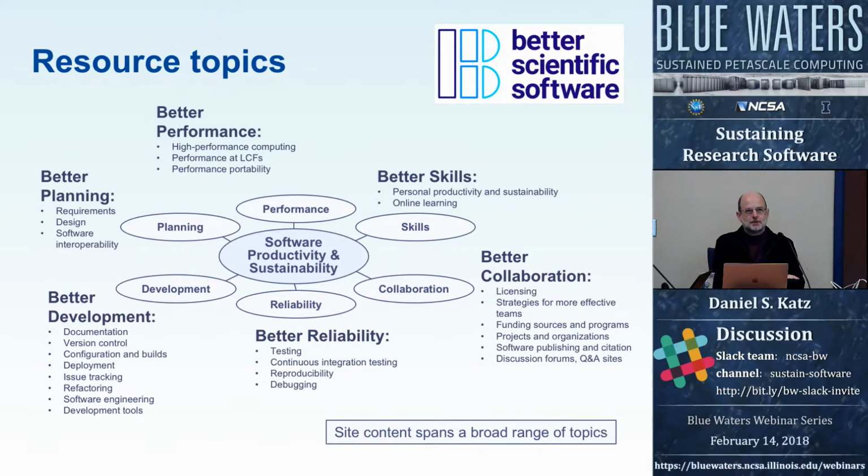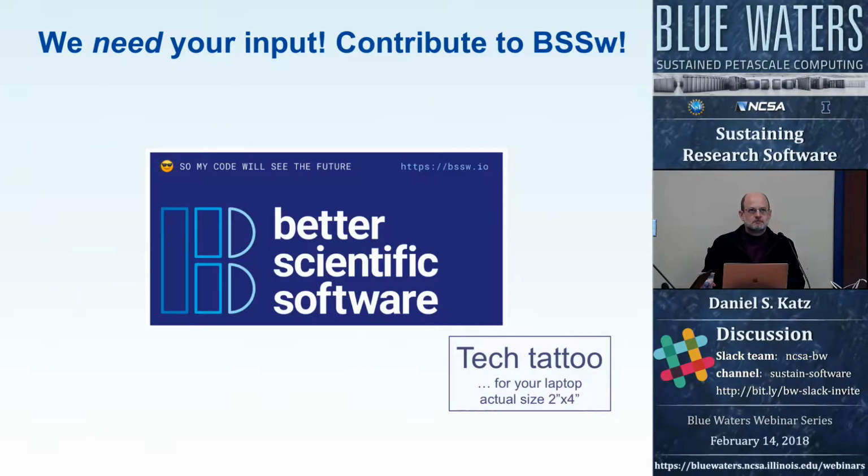The different kinds of topics that are in here are things related to performance, particularly, again, HPC, things at leadership class facilities like some of the DOE laboratories and Blue Waters; skills; collaboration, how people work together, how teams work together; reliability, including testing and continuous integration and reproducibility; development, which has a lot of different pieces; and then planning. This is really intended, again, to span a really broad range of topics.